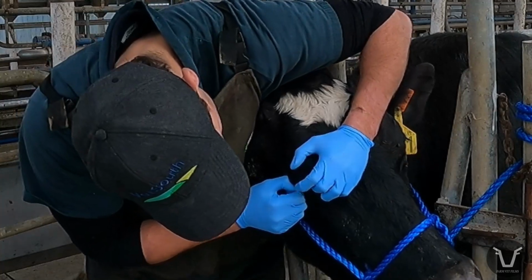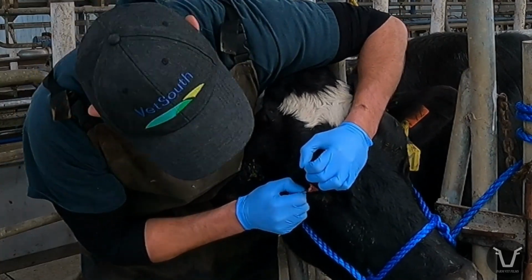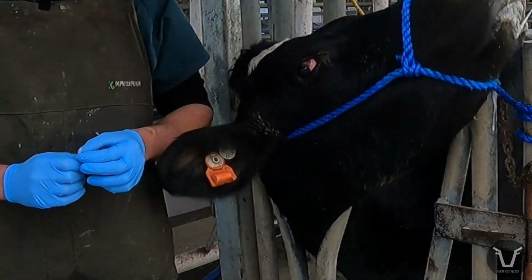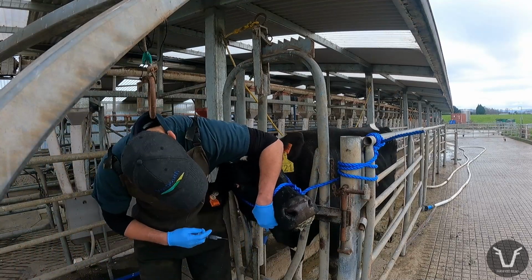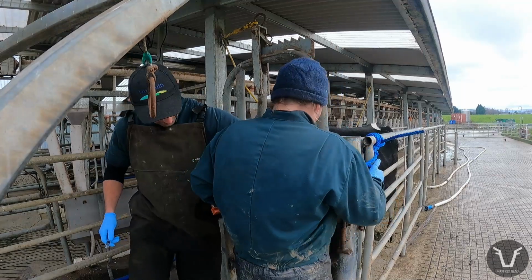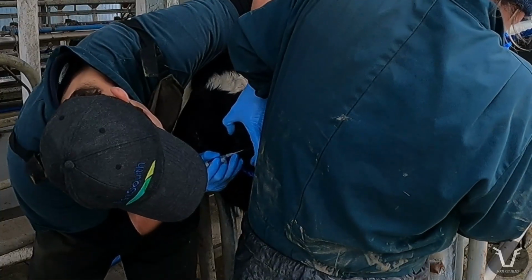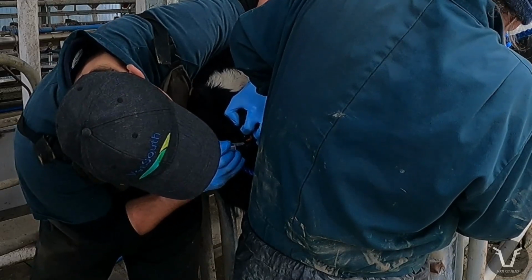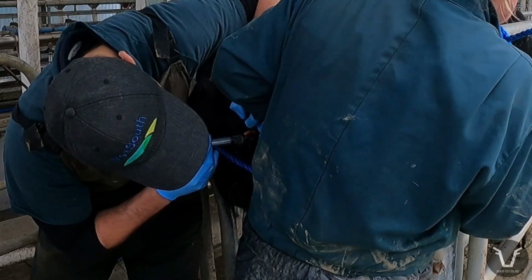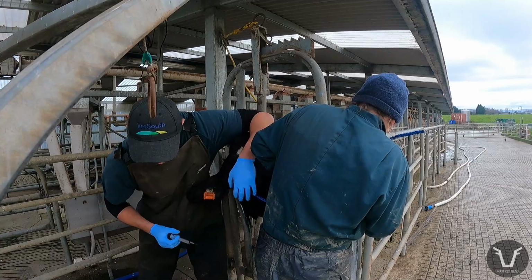The first job is to restrain her and then numb the eye. I'm using a local anaesthetic in two forms here. First, a topical drop which gets squirted directly onto her conjunctiva. That's the pink membrane around the eye, the same one that gets sore when you have conjunctivitis. After that's had a little time to work, she'll get some injectable local anaesthetic as well into the area I'm going to operate on. The local anaesthetic will wear off in an hour or so, so she gets some longer lasting pain relief as well. In this case, it's a drug called ketoprofen, the brand name of which is Key, injected into the muscle.